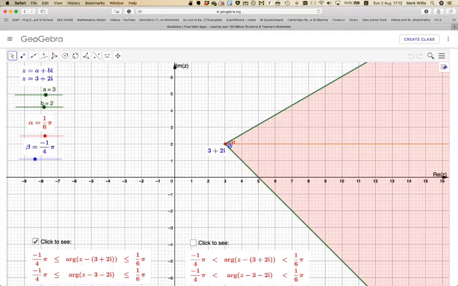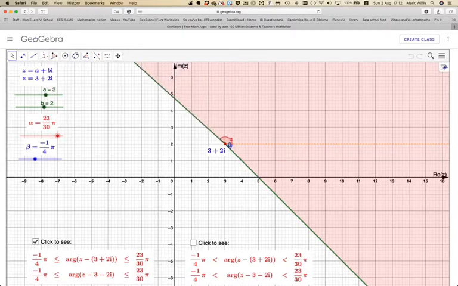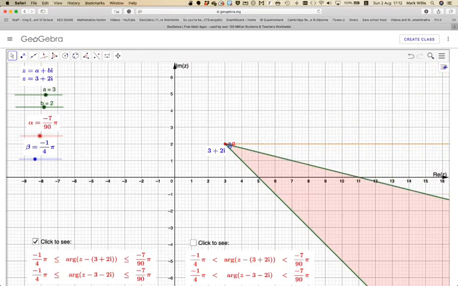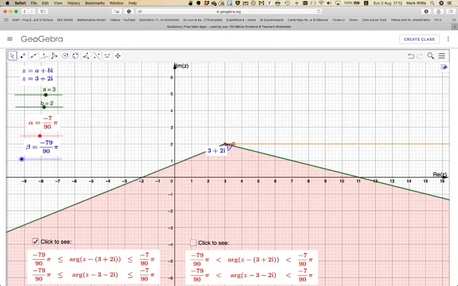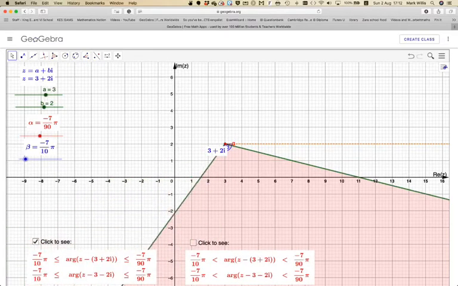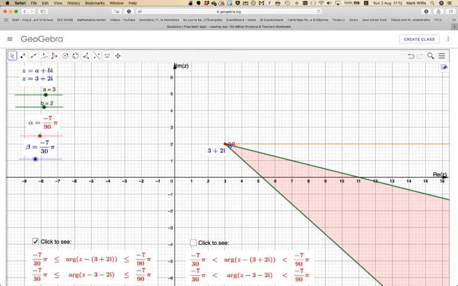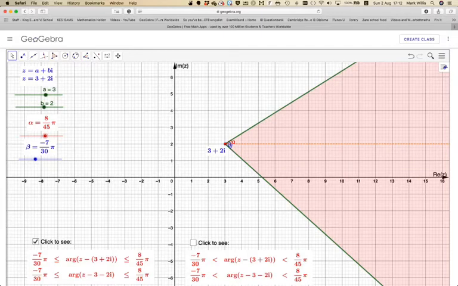If we change a we can still see that will change. As long as alpha is more than beta and then we look at this one here we go all the way like that, we can see it's this one. And we can see this is the required region.